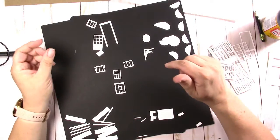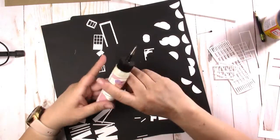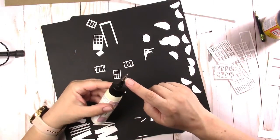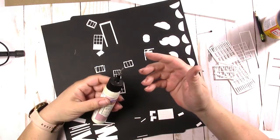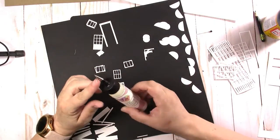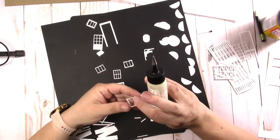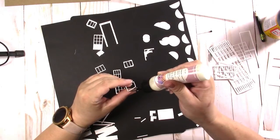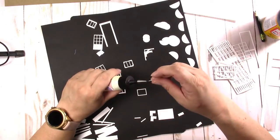Okay, so the first thing we're going to do is take our art glitter glue. Again, Crystal sells this in 16-ounce containers in our store. The lids don't fit on the 16-ounce containers, which I would find hard to use anyways, so this is the 2-ounce. So get yourself a 2-ounce that has the little fine point thing, and then a 16-ounce to fill it up. It's been a couple days since I used this, so we've got to get it going again.